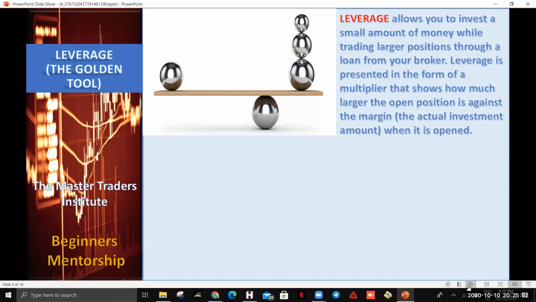So if you have $200 in your account, if you are doing a leverage of 1 to 200, your broker is giving you access to $2,000, so you can have multiple entries on your account and trade and get more money. But I always tell people, for a beginner, it's better you reduce your leverage, because if you have multiple trades open on your platform and they are not going in your favor, you can lose all the money you have in your account. So the lesser your leverage, the better for you, for those who are actually learning, for beginners. Until you've gotten to the place that you have confidence in your trading, you can increase your leverage.